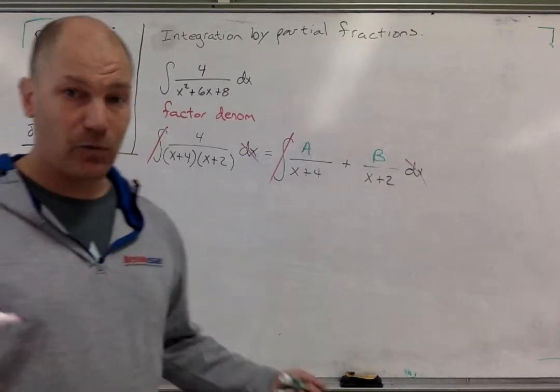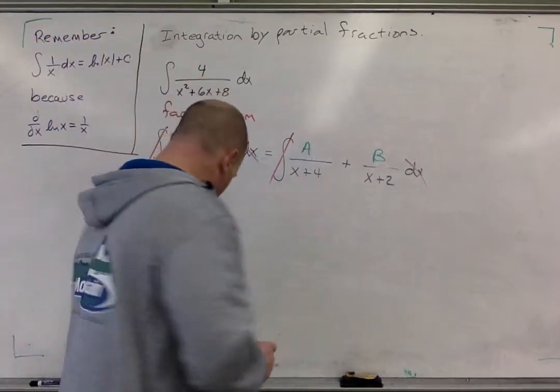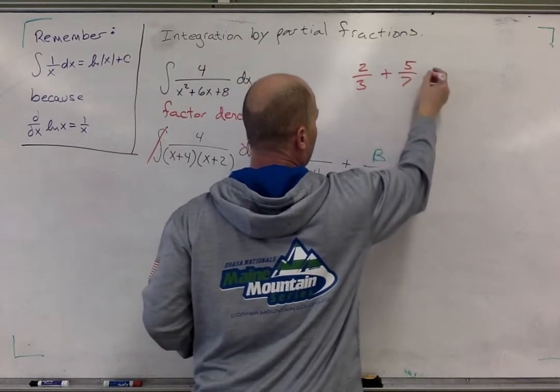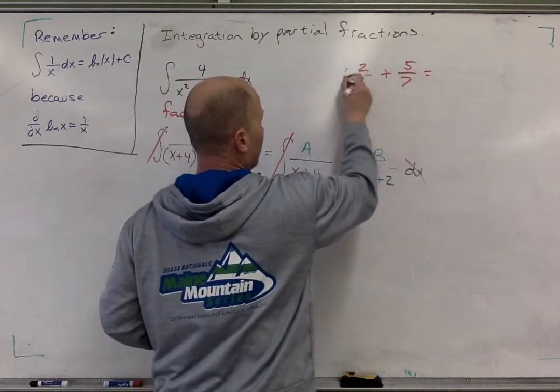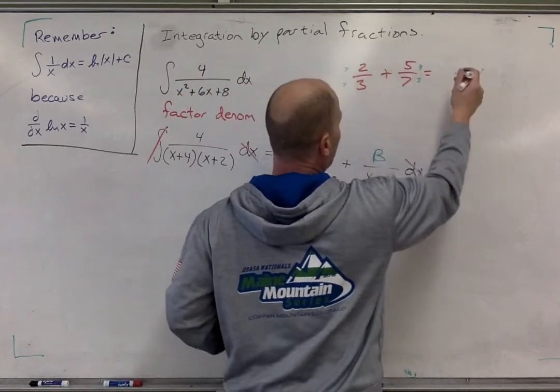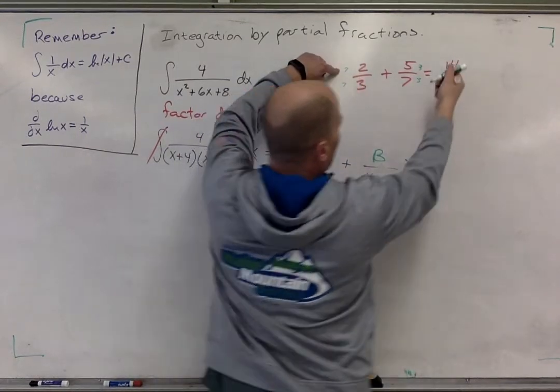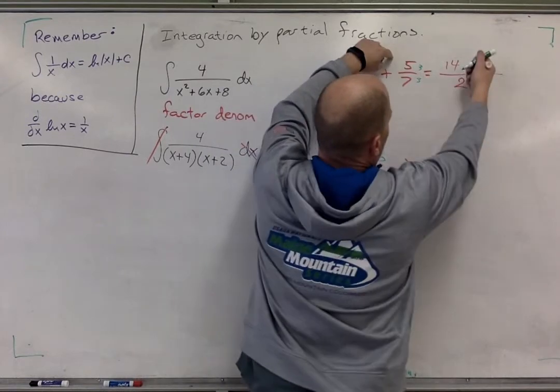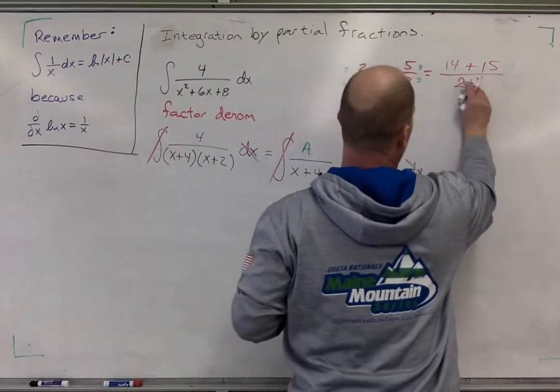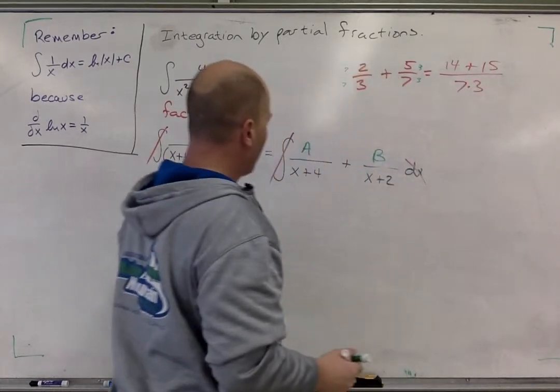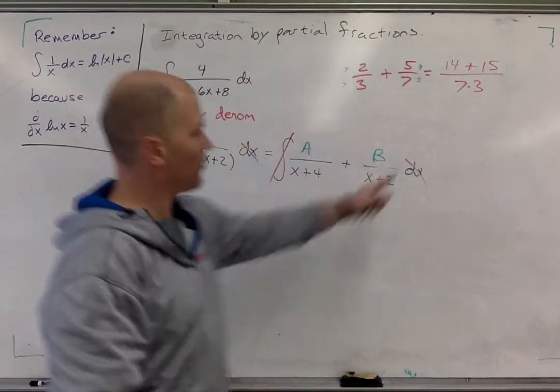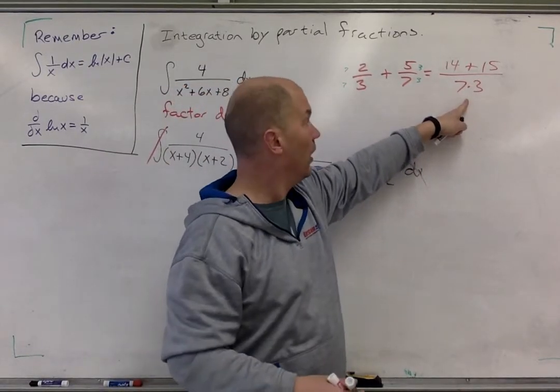So it is doing addition backwards. Remember, if you take two fractions, so this is a little refresher. If we had to add 2 over 3 plus 5 over 7, well, you would have to multiply this one by 7 over 7 and this one by 3 over 3. And then we would get, or we would turn this into 14 over 7 times 3 is 21 plus 3 times 5 is 15. So, which is, and let me rewrite this. It's 21 but it's also 7 times 3. So I've got my 7 times 3 and I've got my constant of 29 and now we've broken it up to two different parts. So it's just working this idea, which you did years ago, backwards.